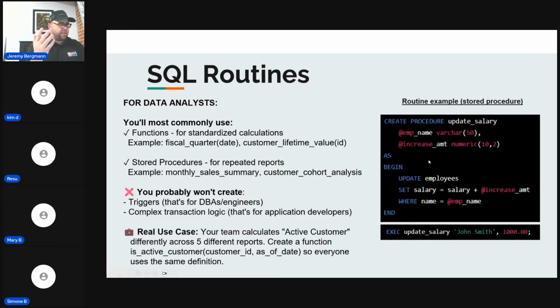It's very similar to views. I think views are a place to store a single query with business logic in it. Stored procedures are a place to store a process, or multiple steps, with business logic in it. So you could do a monthly sales summary or a customer cohort analysis. Maybe you're taking customers by quarter, maybe using a fiscal quarter, then doing some calculations and bringing data together to create that report. So it's a good place to encapsulate business logic with multiple steps.